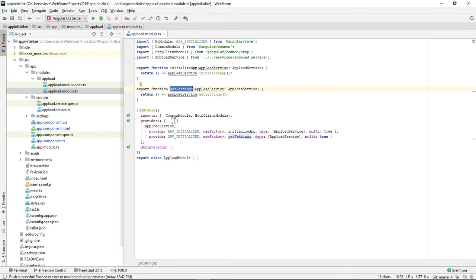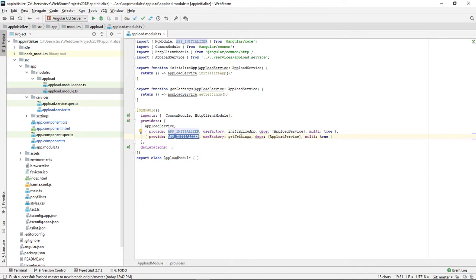If you look at the module here, basically it uses CommonModule, it uses HttpClientModule, and it defines providers, which is our AppLoadService, and this app initializer and this app initializer are things that get fired up initially before my Angular application starts running, before my root component gets created. And we'll see that in a log file. And these are both done in parallel, asynchronously.